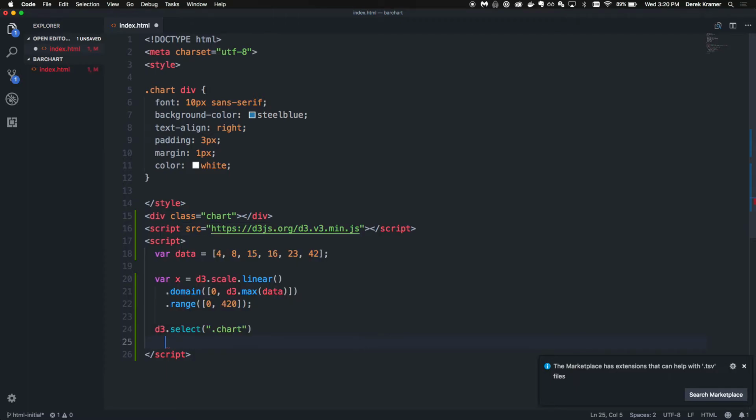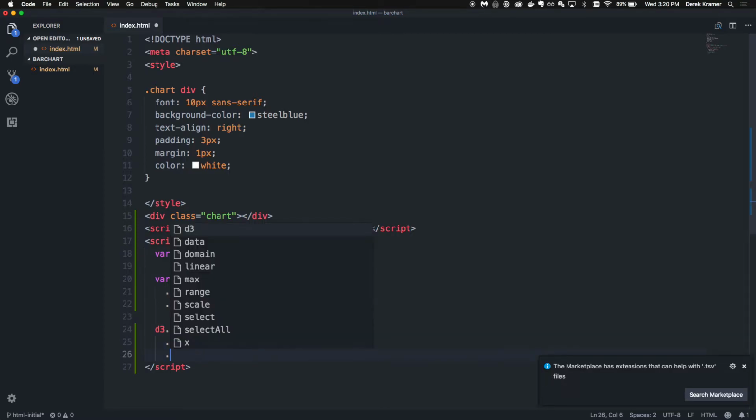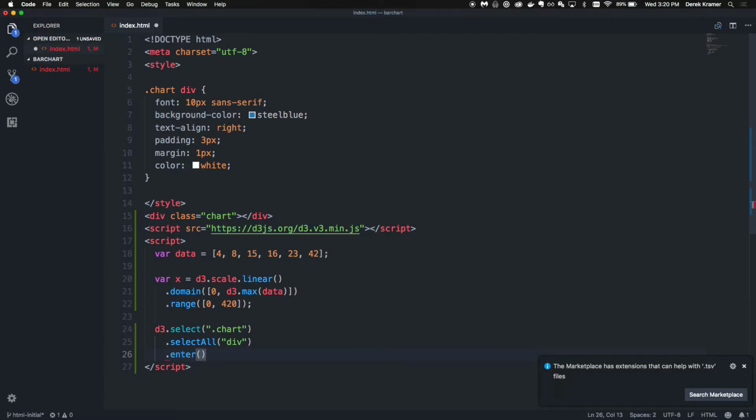Then with this next selectAll function, basically every data point that we're feeding into D3, it's going to do the following functions for each of those. It just takes a little getting used to, but basically it's going to create a div for every data point. Then what we want to do next is the D3 enter function.